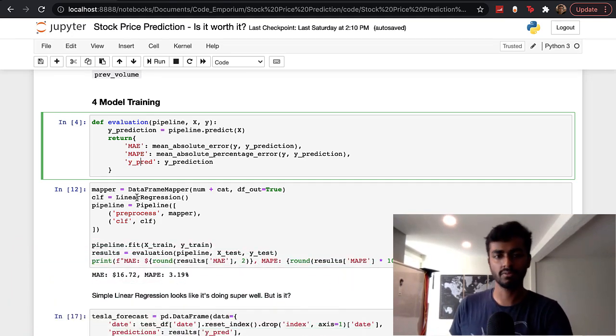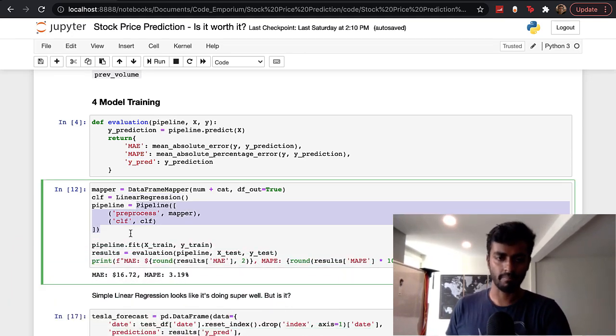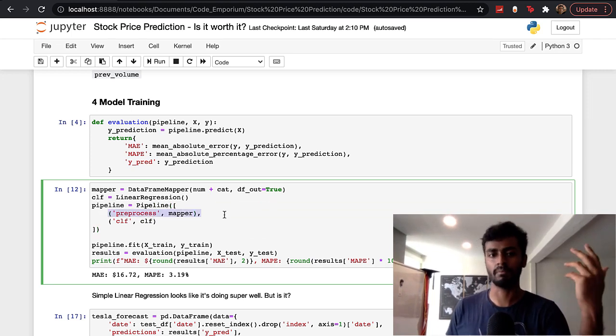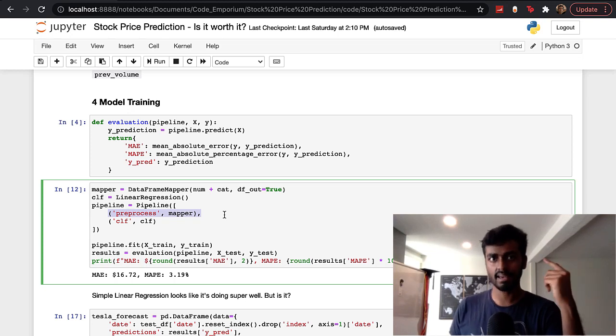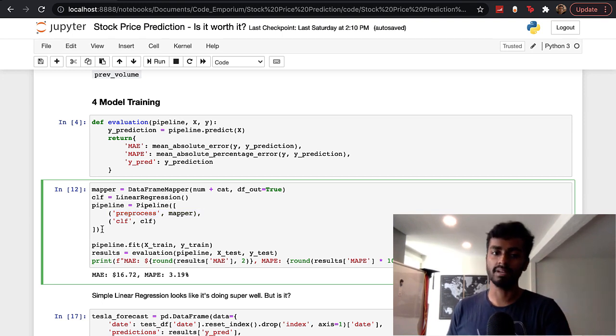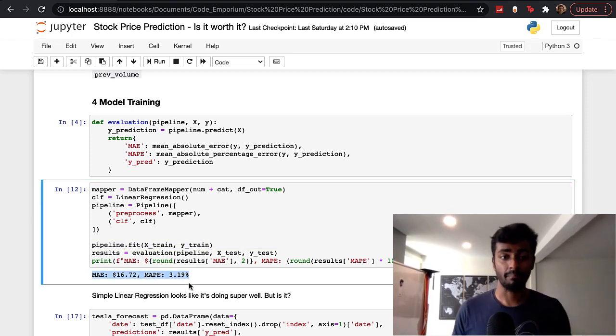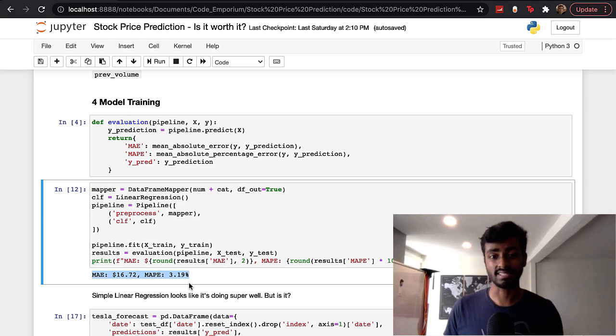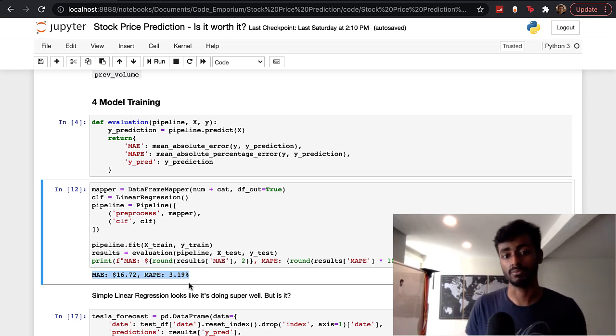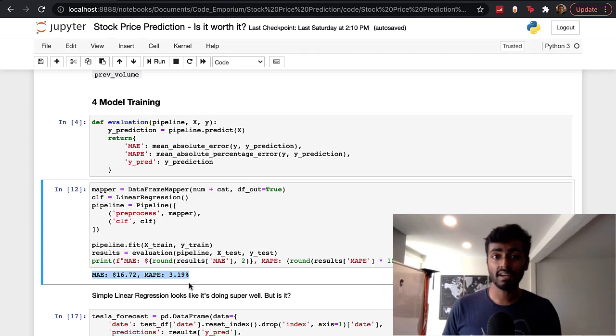Now, we're passing this through a linear regression model, in a pipeline over here where we do some pre-processing steps, which is standard scaling and then ordinal encoding of our numerical and categorical variables respectively. And then we just fit our model right here. And what's interesting is that we see a mean absolute error of $16.72, or a MAPE of 3%, which is very, very good, actually. If we were to see this, it's almost too good to be true, right?